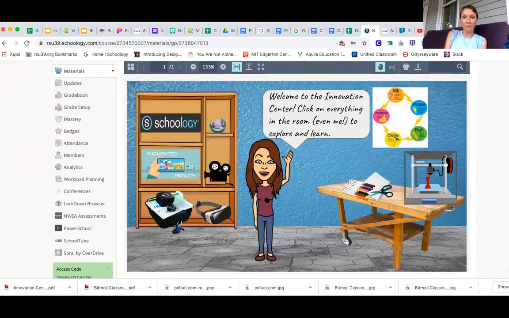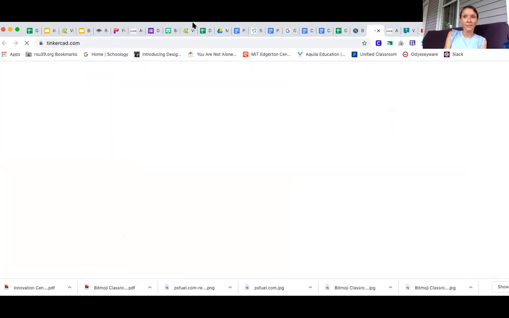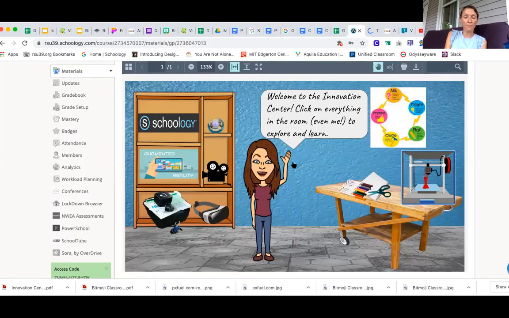So then if I click on myself, an email box will pop up. If I click on this 3D printer, it goes right to Tinkercad, a 3D printing design software that kids have used. So I can have anything in there that I want kids to see, or if you do it more like a daily warm-up agenda type thing, kids know every day I go to my Bitmoji Classroom and I click on the first activity and then do this follow-up survey or whatever.